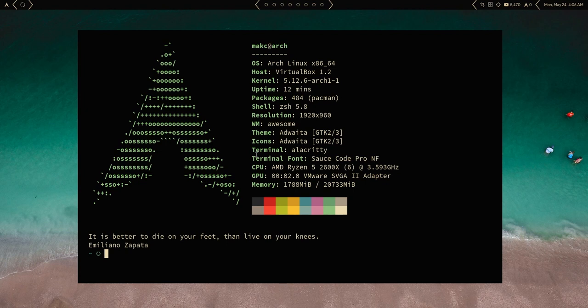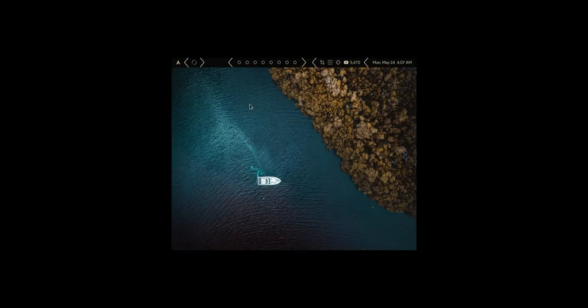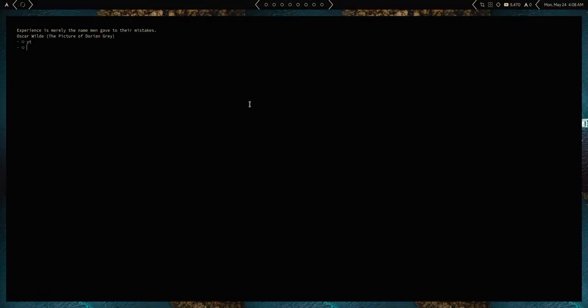Actually, let me just exit out of Awesome and I'll show you what I'm talking about here. The screen resolution is gonna be weird. I'm in a VM, that's kind of the best way that I know to show what we're doing here. So normally when I boot into my system, it'll load grub, pull up Arch Linux, start the boot process, check the drives, do everything it normally does. And then I have this down to a bit of a science. So I type in my username, type in my password, and then I'm in. Again, the screen resolution's weird in the VM.